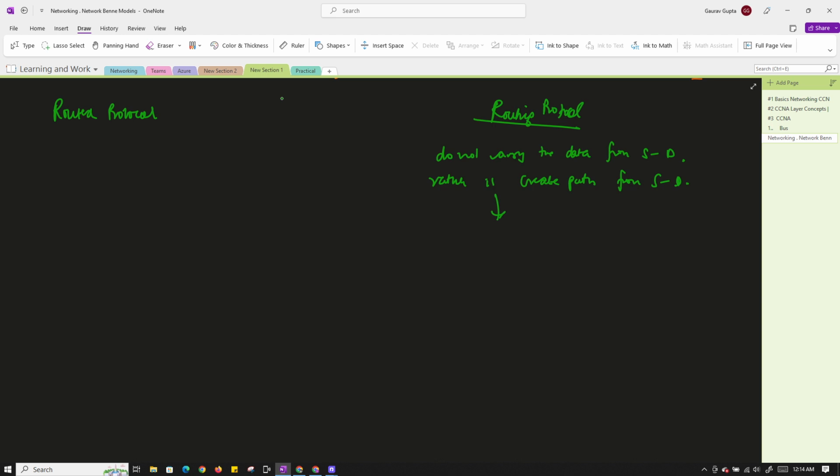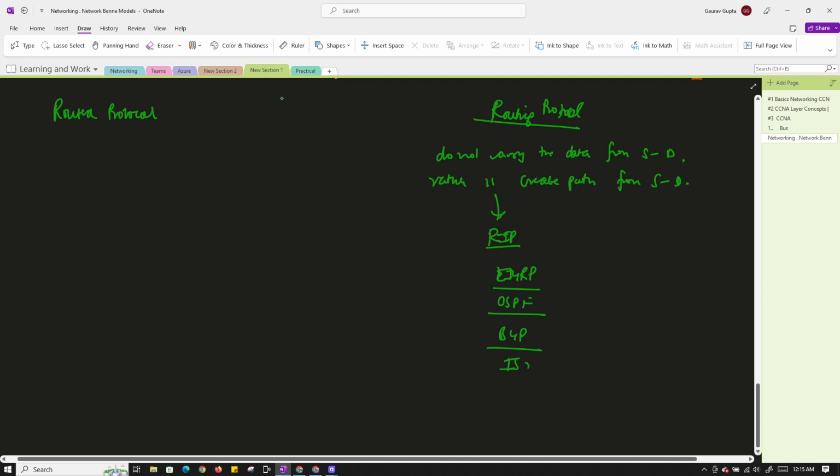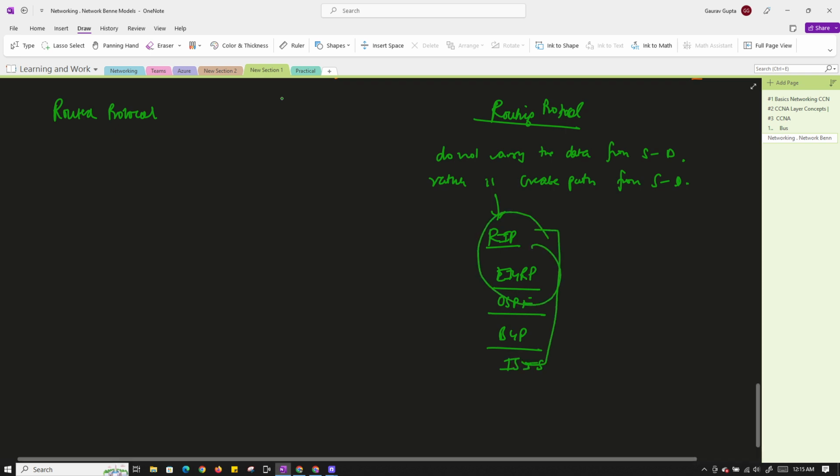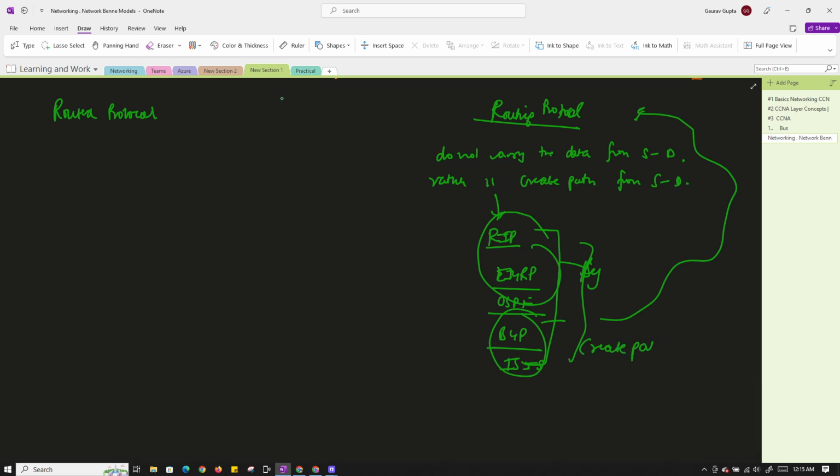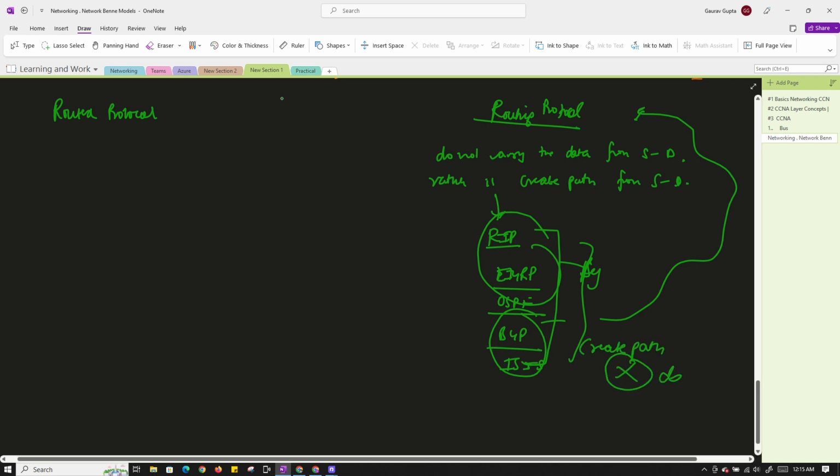For example, we have RIP, EIGRP, OSPF, BGP, IS-IS. These are dynamic protocols. So these are the routing protocols. They create the path and do not carry data.